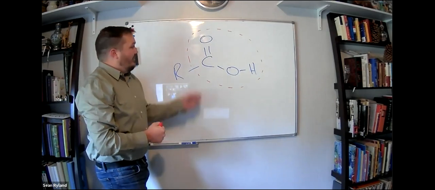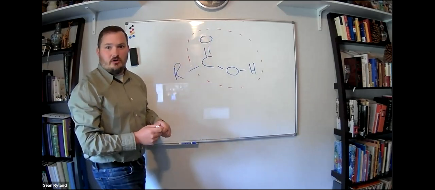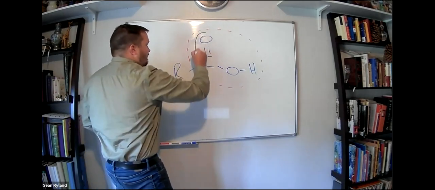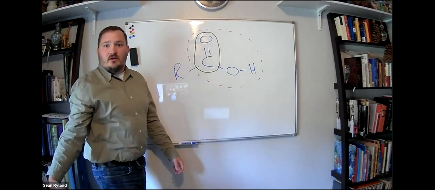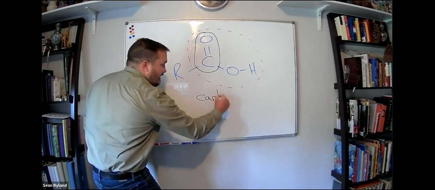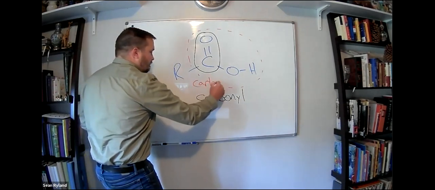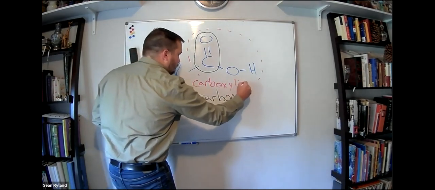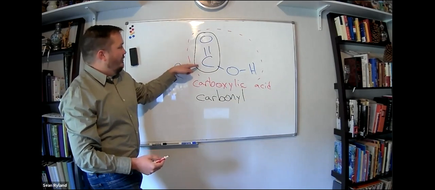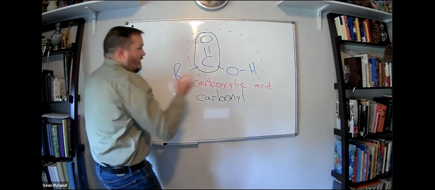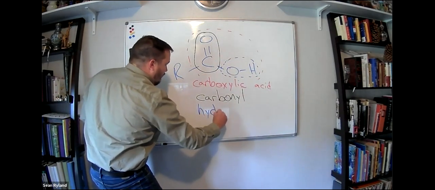That's one functional group. But this functional group really has within it two functional groups. It's got the carbon double bonded to an oxygen, which could be considered its own functional group. Anytime you've got a carbon double bonded to an oxygen, we call it a carbonyl, with a Y. It's not important that you get these names down right now. I'll show you in a second, but we can say that the red is a carboxylic acid. So the entire group is a carboxylic acid, which is made up of a carbonyl and an OH group, which we'll call a hydroxyl.